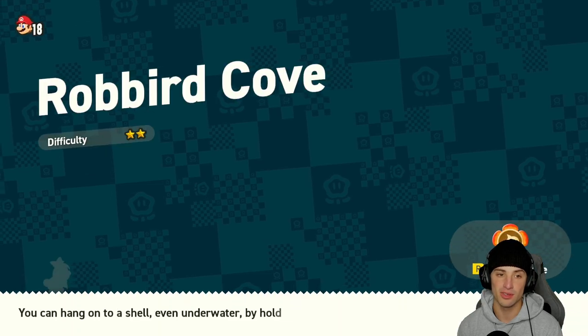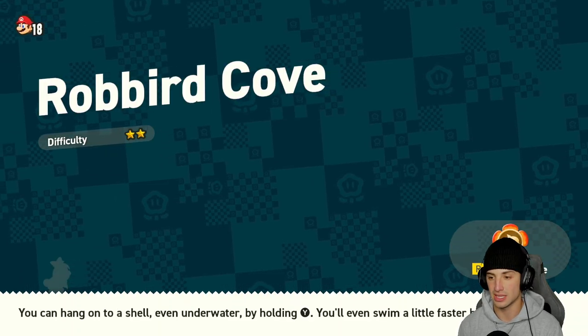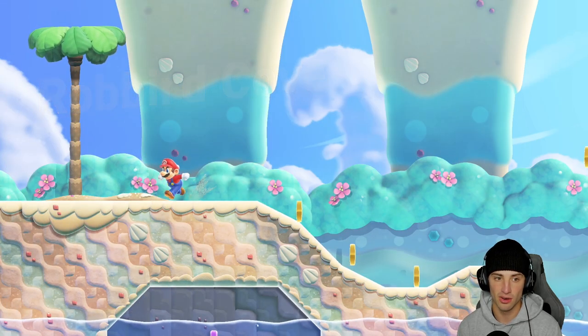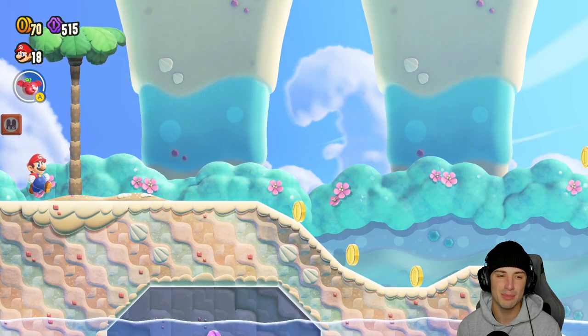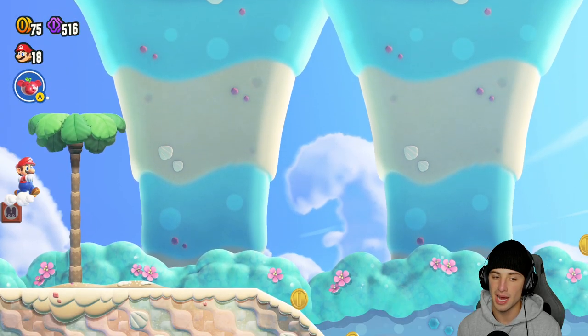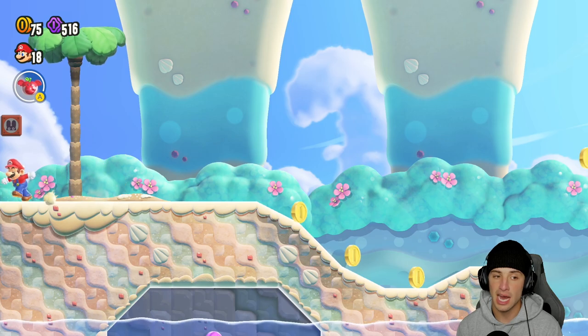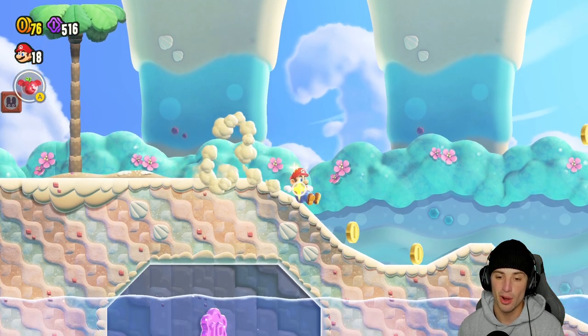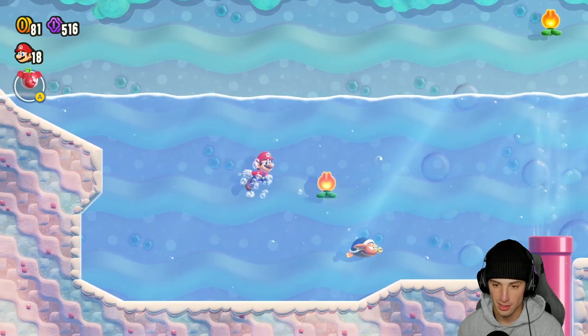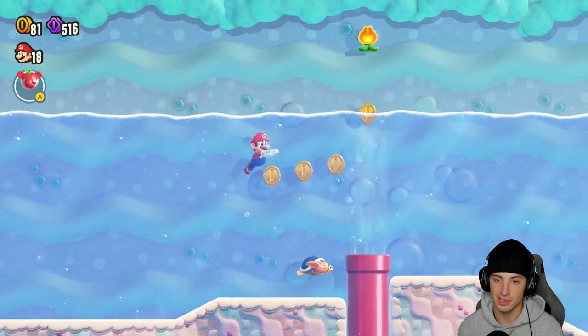Hop into our first level, Robird Cove. We got the Dolphin badge ready to go. So we do some Dolphin Kicks and just rip after it. Lovely. Anything over here? I feel like there's something over here. I know I played this level already, but honestly, I totally forgot there was something back here. It was just my Mario instincts kind of grabbed a hold of me. And we're like, yo, Gene, you might want to check that. And that's exactly what I did.